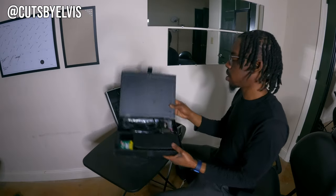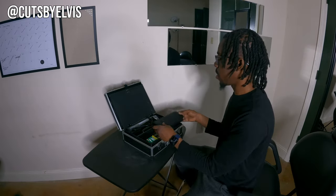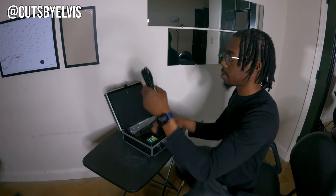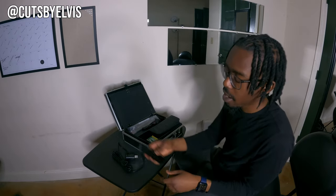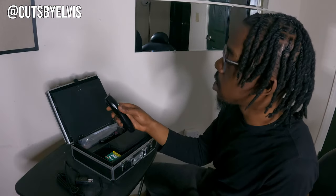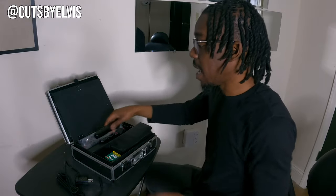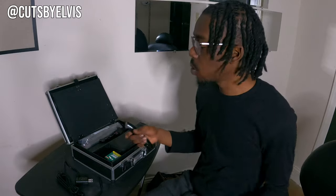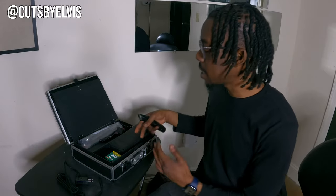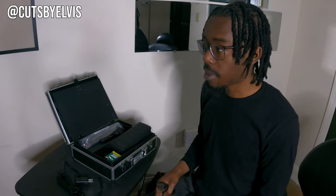Now let's get into the insert. I like this insert because it fits really well, but you can also put it to the side. In here I carry a charger, because you've got to keep a charger on you with cordless clippers — you don't want to get caught lacking. I've also got a pair of trimmers — my Andis Slimline Pro Li's. These are my go-to for most things because I really like how light they are and they fit in this case. That's a really important detail when putting the case together.